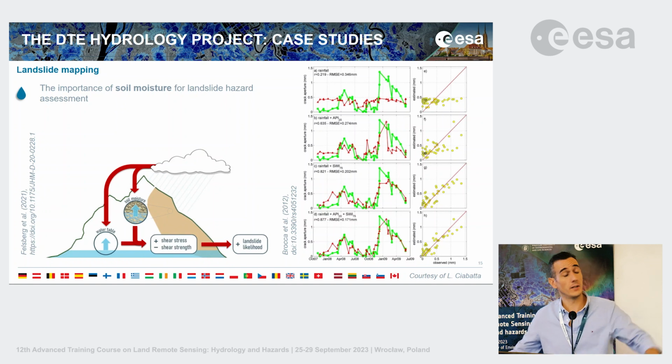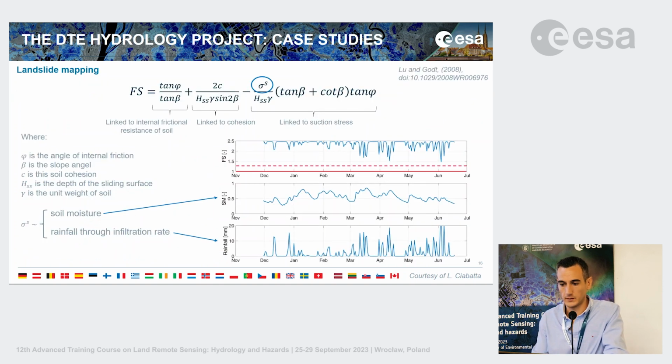Moving from the top to the bottom panel, what changes in the input model is that at the beginning we were using only rainfall, and at the end a combination of several features of rainfall and soil moisture data, and you can see how the red and the green line match much more with respect to the first panel. So the information here is that if we use also soil moisture together with rainfall information, we are able to better predict landslide risk. And this is the philosophy behind the case study that has been implemented.